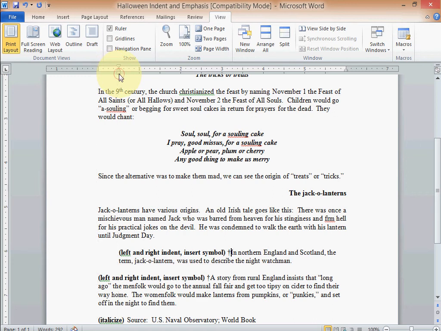Right there. Okay, and also a right. So we're going to go over here to the right, grab that triangle and move it back in a half inch. So we're at the 5.5 mark. There we go. And then now all I got to do is delete these instructions right out here and hit delete.